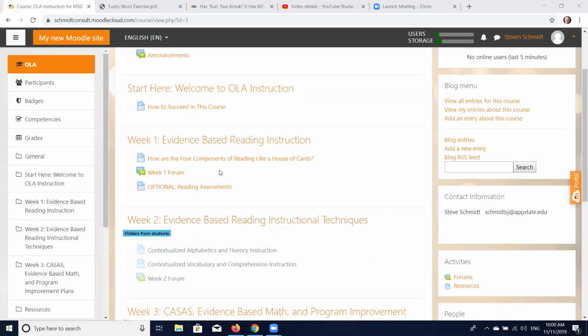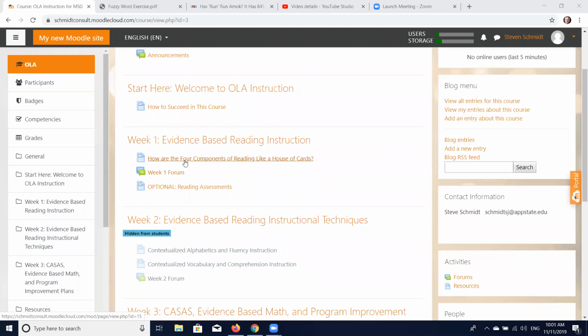Essentially what you're going to be doing each week is reading through a page or pages of content, and you can tell those pages look like the sheet of notebook paper here with the corner folded down. You'll also be responding in a discussion forum, which looks like these two speech bubbles, this green and blue speech bubble. Every week you'll have to do a post and a response inside the discussion forum. These won't take you a huge amount of time, but they'll be due on Monday night at 11:59 p.m. each week. So you want to budget your time.